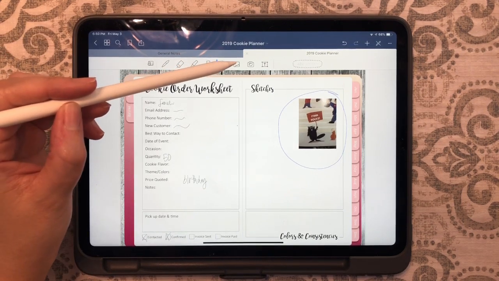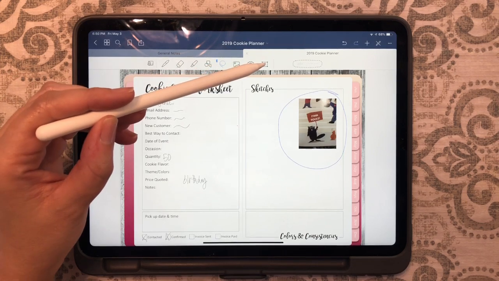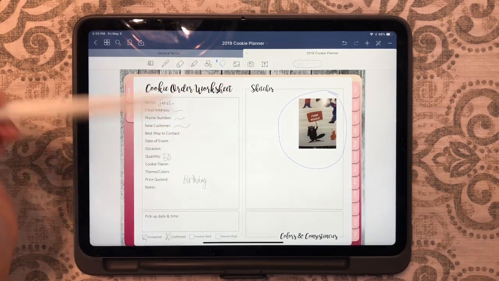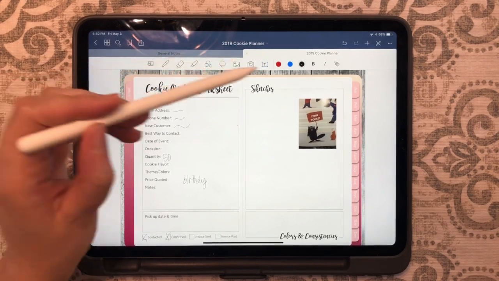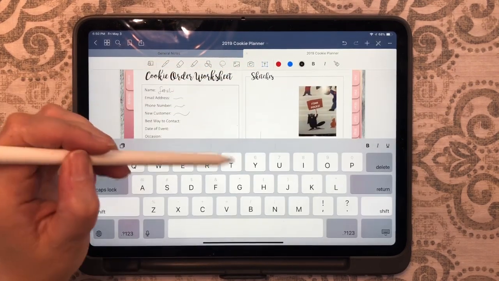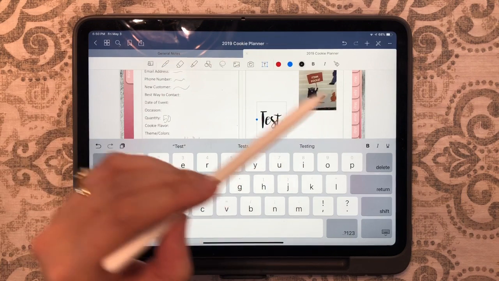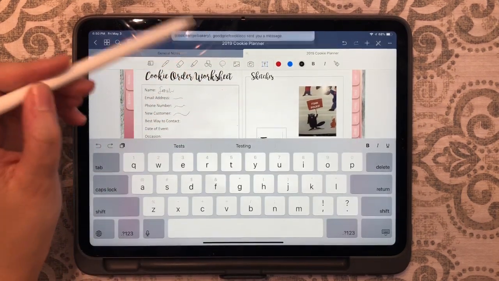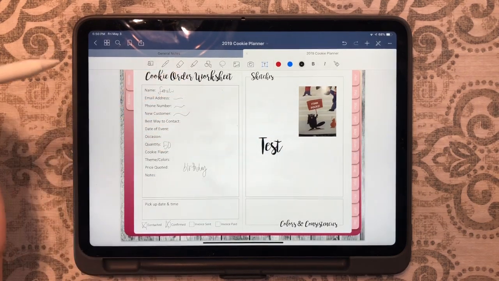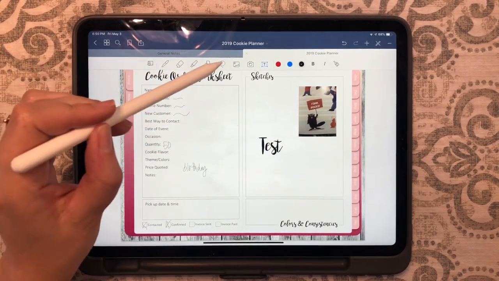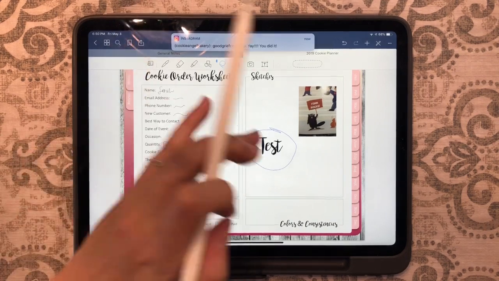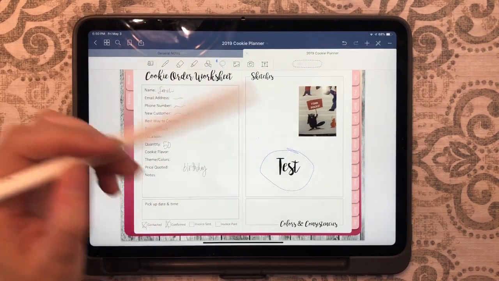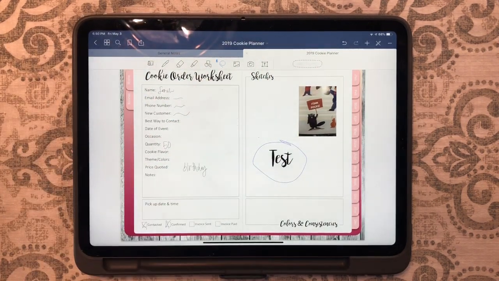So we talked about the image dropper. This is a text box tool. So if you wanted to actually get text in there, you didn't like your handwriting, you could add in a text box and make that bigger or smaller as you need to. Move it around, all kinds of messages. And that's it. I think that's it.